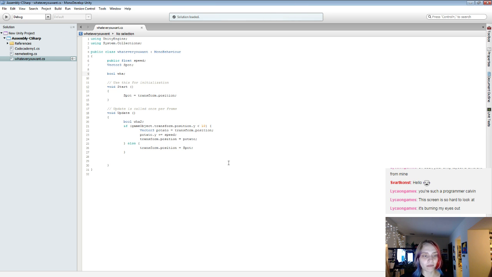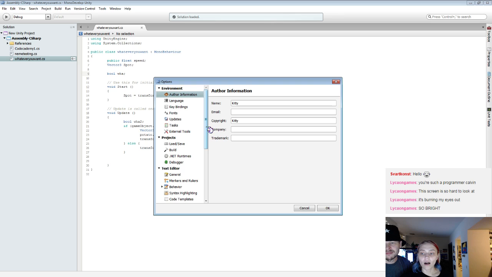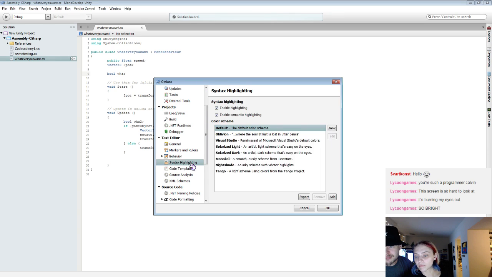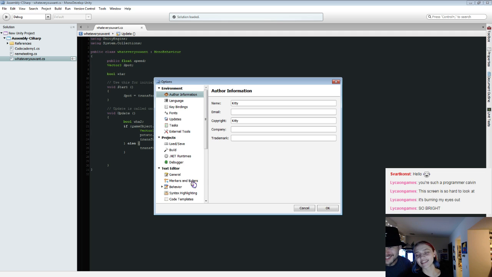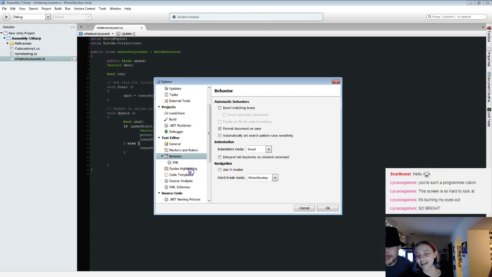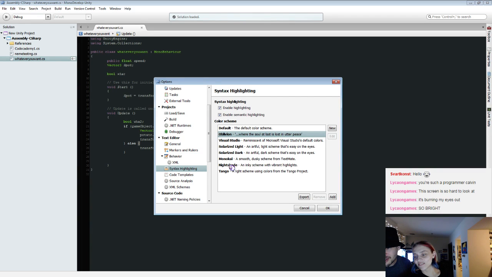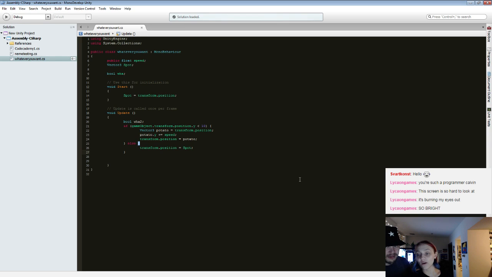Okay. This is really white. Is there a way to change this to not be so white? Options. Whoa. There you go. That's dark. What do you want? You don't want Oblivion? That sounds really dark. I think that's the one I was using. Nightshade. Oh, okay. Right. Yeah, happy? I like those colors. Those are all pretty colors.